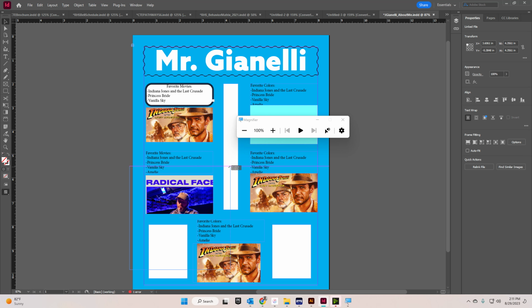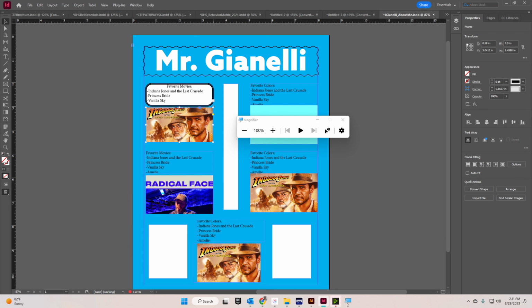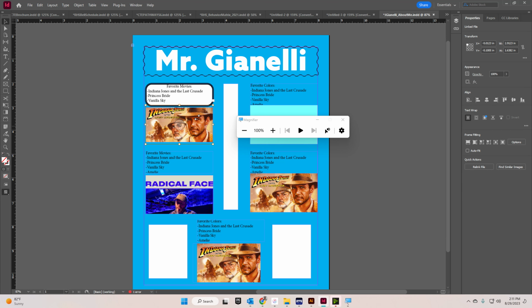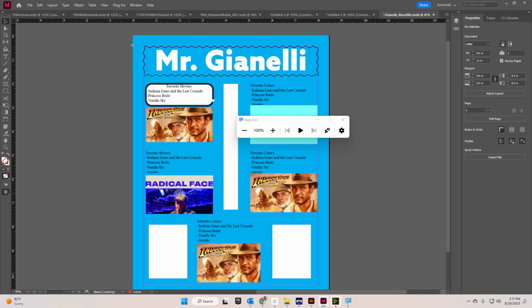Just resize it. Make sure you're clicking on that circle when you do this. If you don't click on the circle, you might just be resizing the frame. So the circle will allow you to resize the actual image inside the frame. The frame is going to be generally blue, and the actual picture is going to be orange.